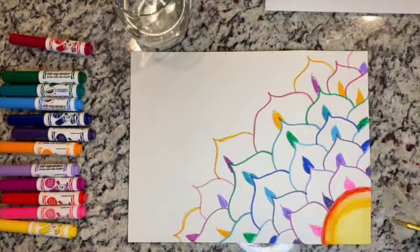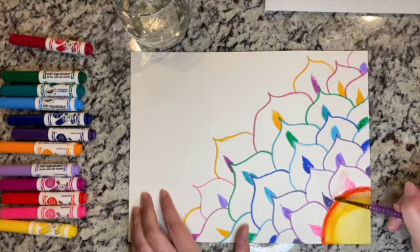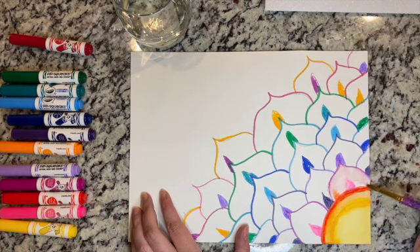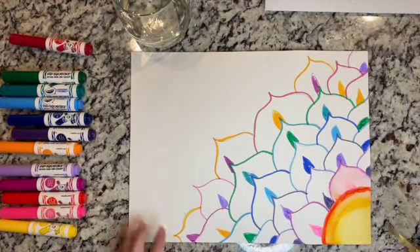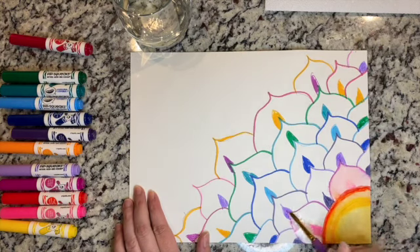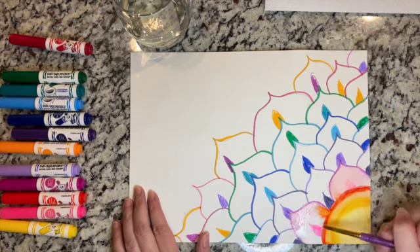I'm going to dab my paintbrush off a little bit because I don't want to go out of control. I'm going to pull in from my purple edges into my petal, try and get some purple in there so it doesn't eat up all the red. Then I'm just going to bring this pink in along the edge out into purple — basically we're going to do that every time. We're going to start with our edge and tug it in there, just keep pulling that color in. It's really fun because you see all these little mini rainbows that start coming out.